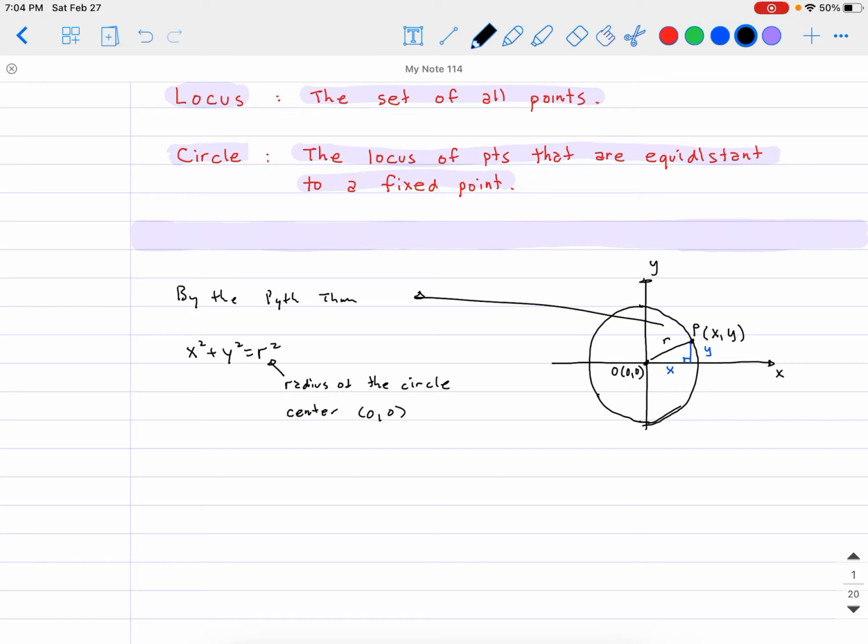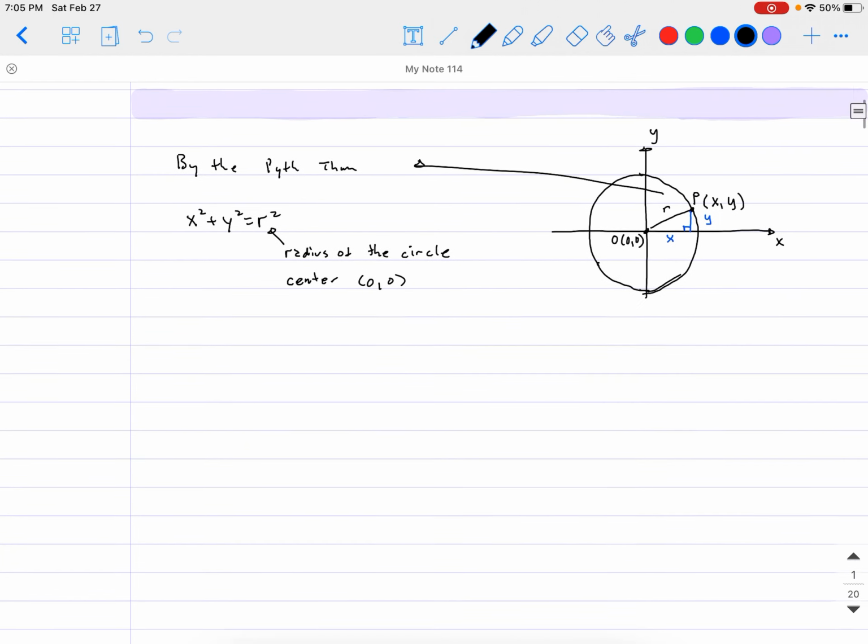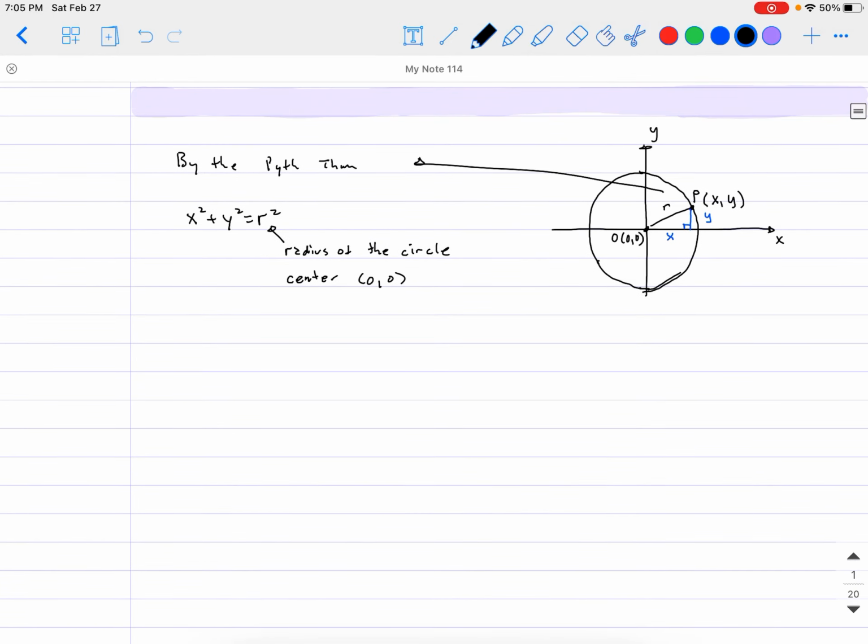Okay, so that's pretty much it. Nothing fancy about that. So pretty straightforward for the most part. But I want to make this equation a little bit more versatile, if possible. Meaning, what I want to do is I want to look at, well, what happens if your center is not there? What happens if it's going to be somewhere else, like say 2, 1 or negative 5, 4 or so forth? So then that means that we have to do kind of like a modification or a shift. So underneath over here, let's go ahead and draw that then. So here, that is going to be my graph now. And let's go ahead and say that your center is going to be at some point, we'll go ahead and call A comma B. So that's going to be my new center.